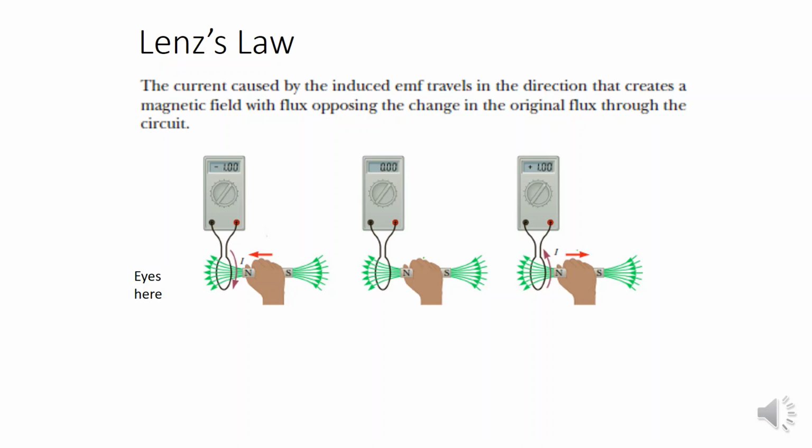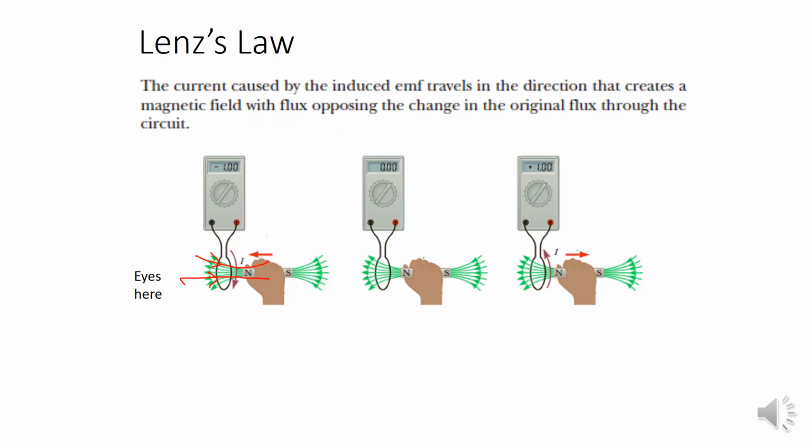So you can see that the flux of the magnet is coming towards the loop. So the induced current will create flux in the opposite direction, like this. So it will be like this. To find the direction of the current, we use right hand rule number 2. You curl your four fingers according to the direction of the new flux at the entire loop. So you get it like this.